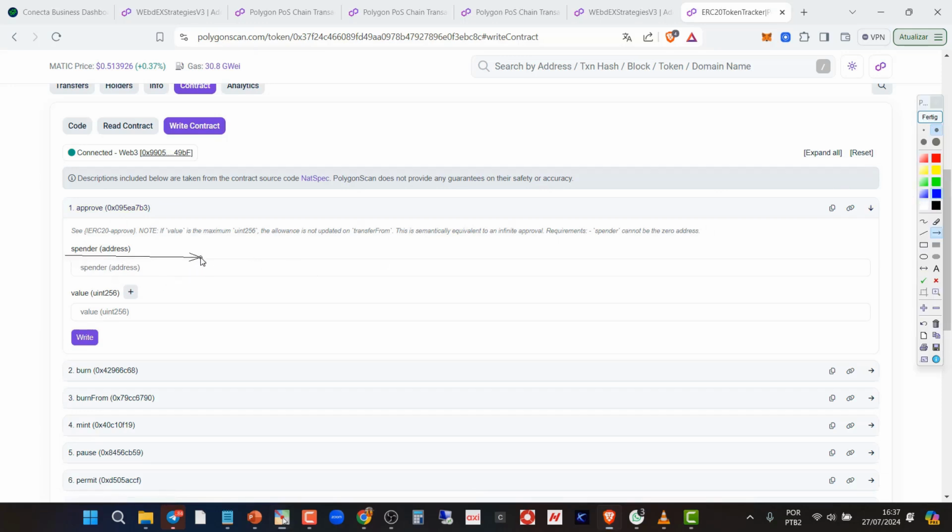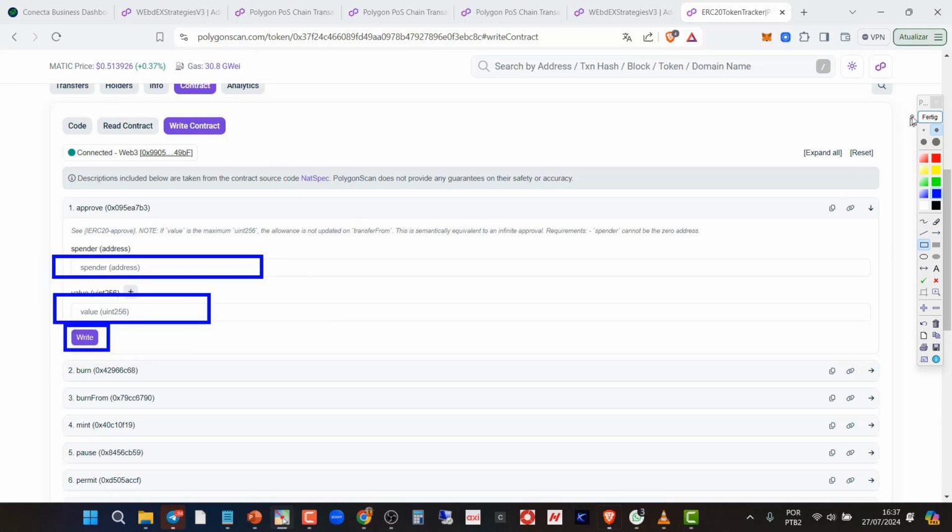So here, the speeder contract. See this field here? Let me grab the other little box. It will be easier for you to see. So here, I have to put that contract here. And here I will confirm the same amount and click the white button. Watch closely. Now it will work.